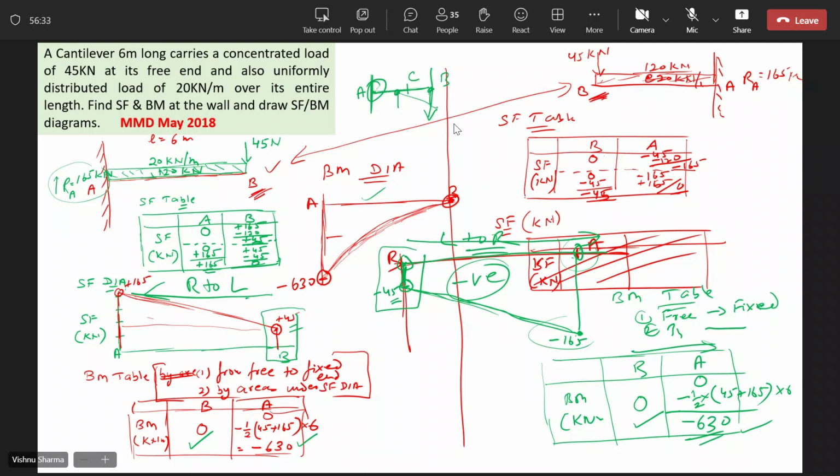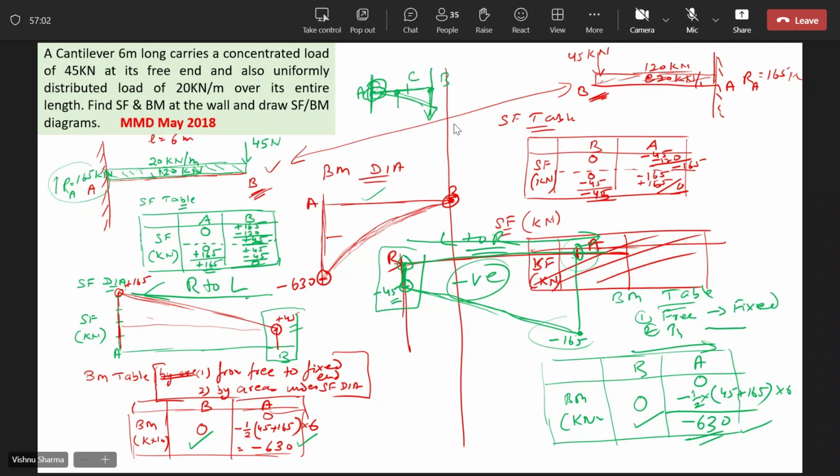If this bends, it will bend like this, correct? So bending is taking place here. The free end is moving up and down because of the bending. The bending is taking place at the fixed end, correct? Why? Because the fixed end has the maximum bending moment. Fixed end has the maximum bending moment in a cantilever. Am I clear, class?